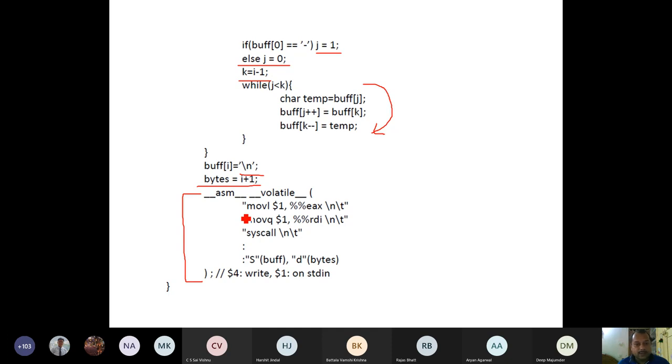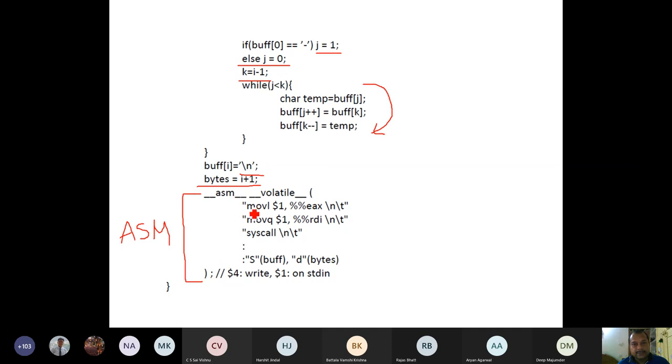So inside the C program, if you write anything inside __asm__ __volatile__ and within parentheses, then this is going to be part of the assembly language program. C will understand this is from assembly language program.